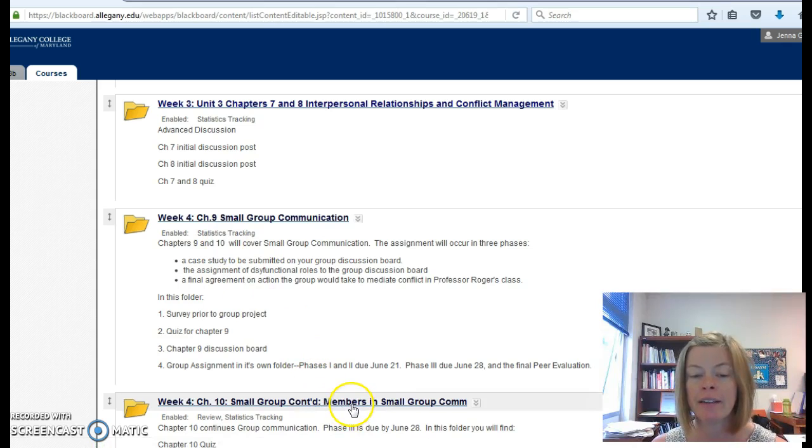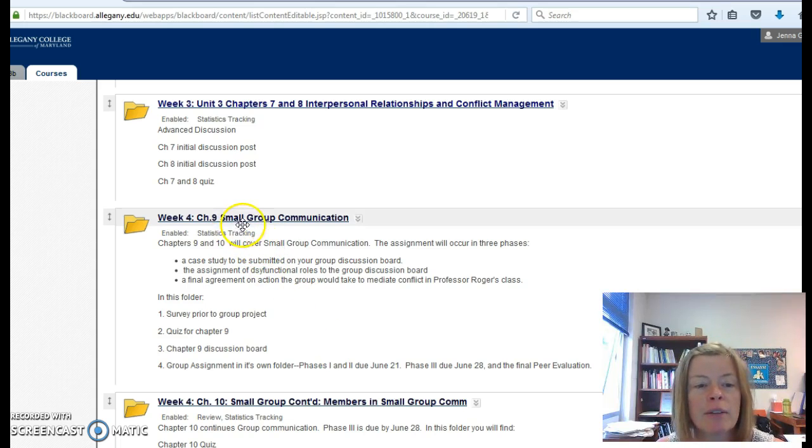Chapter 10 I recommend reading as well and going through, because it's going to help you with the small group assignment. So this assignment, the case study, can take you right up to the end of our time together. I'm happy if it's finished by say Thursday, August 4th. I'll give some more time for that to make sure everyone has time to interact with each other.